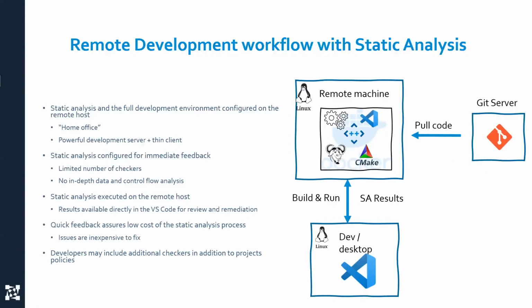In this kind of workflow, we still expect the static analysis to return quick feedback because developers are interested in seeing the results as soon as possible, at the time when the code is created. So more advanced static analysis checks will still be performed in the CI/CD pipeline. A great advantage of the VS Code and Parasoft static analysis extension is that it seamlessly bridges the gap between your local machine and the remote development environment, giving you the very same experience as in the most typical local development workflows.